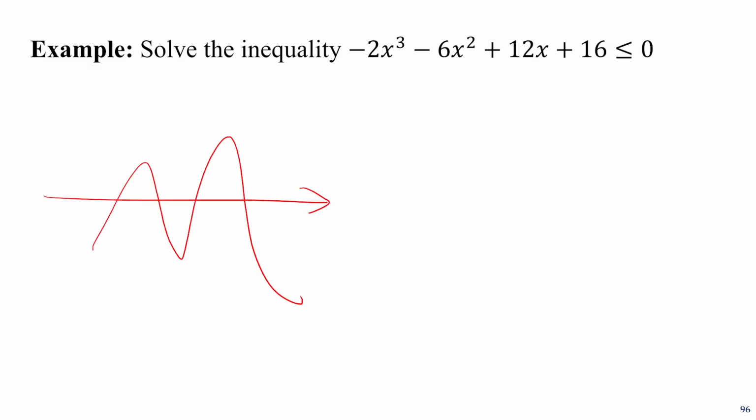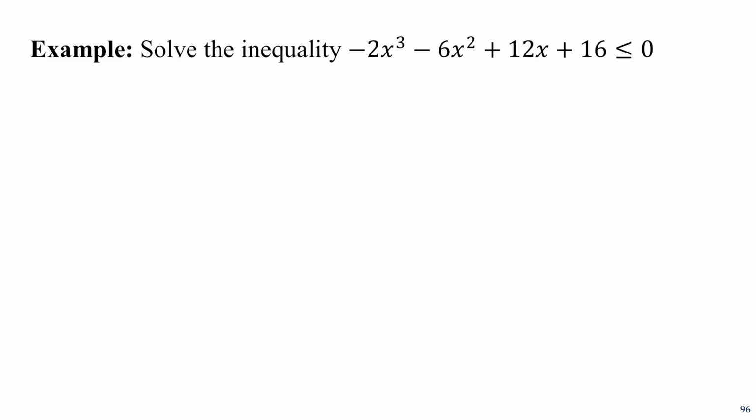For example, if you can sketch this graph like this, it can be easily seen the intervals that make this polynomial inequality less than or equal to 0, these intervals, right? So the nature of this problem is, again, to sketch the polynomial function on the left side, right? Can you factorize the polynomial function on the left side? I'll give you some time to consider that. We will have a look at the solution together, okay?